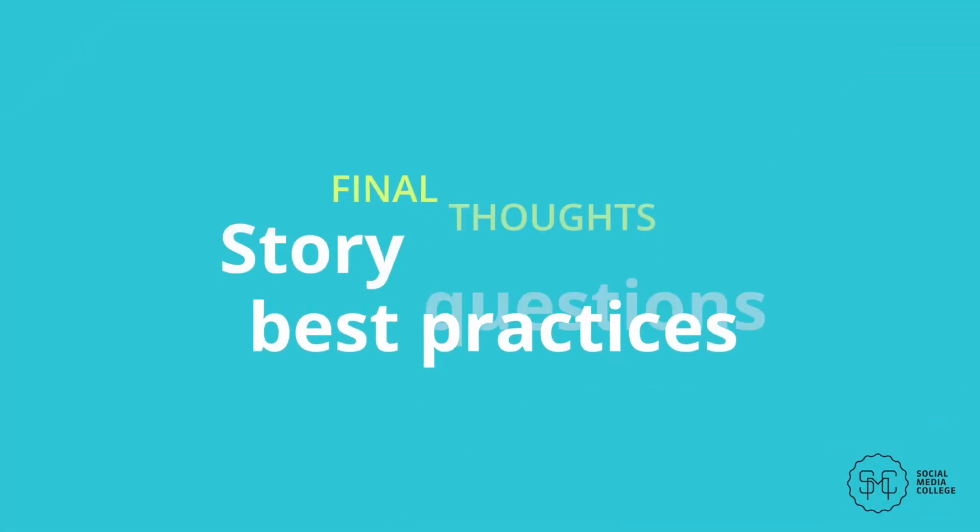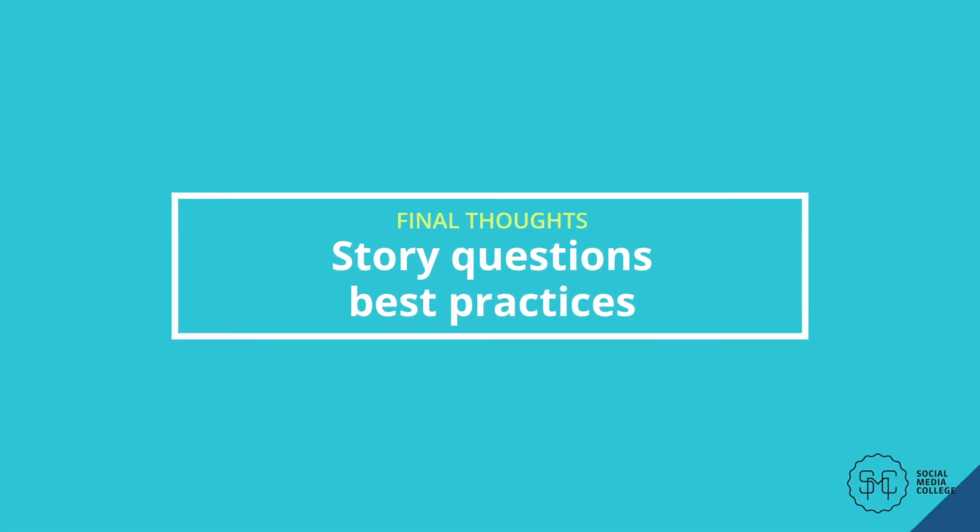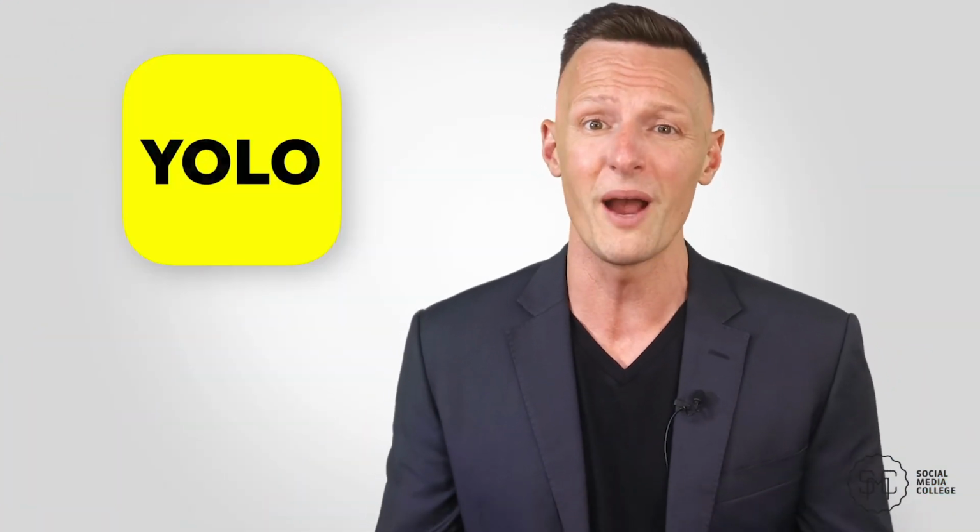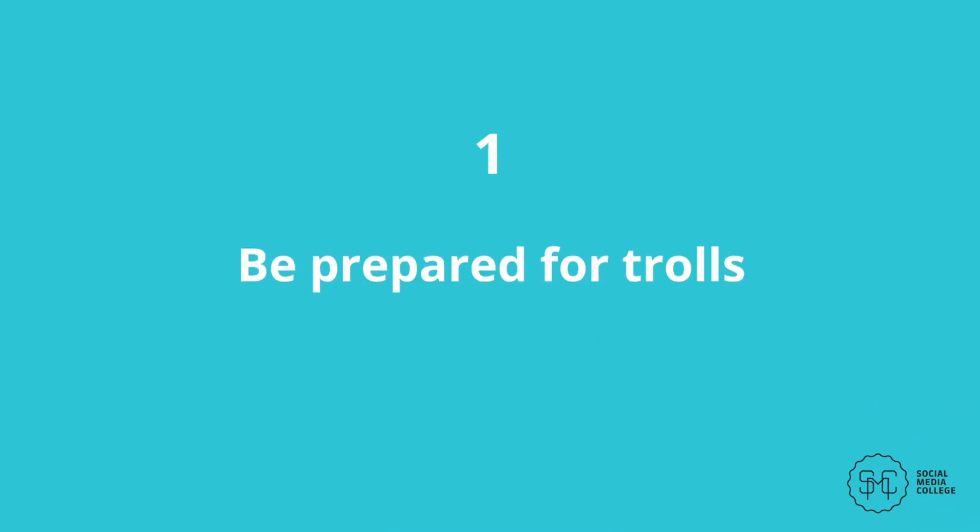Final thoughts, story questions, best practices. When you're using YOLO to garner anonymous responses to prompts that put you out into the world, it's important to know a few best practices to help get the results that you want. Keep in mind the following. Number one, be prepared for trolls. Businesses have public accounts and trolls are on every platform. People may send you insulting messages or ask offensive questions. Just ignore them, and if needed, you can block them altogether.